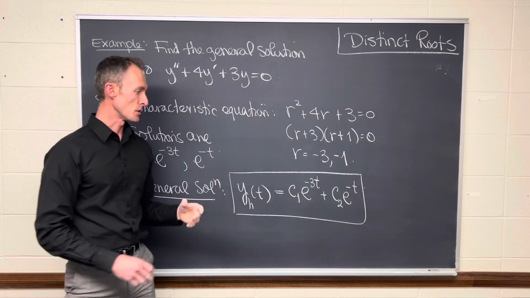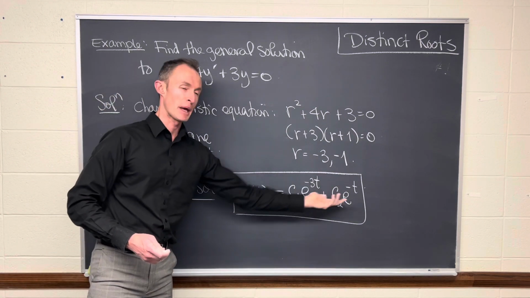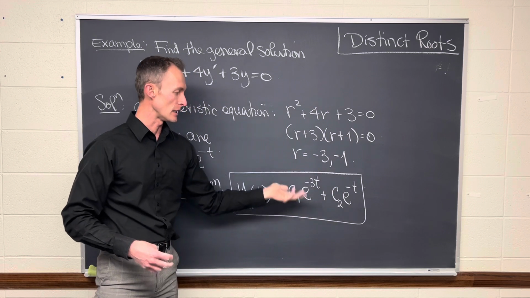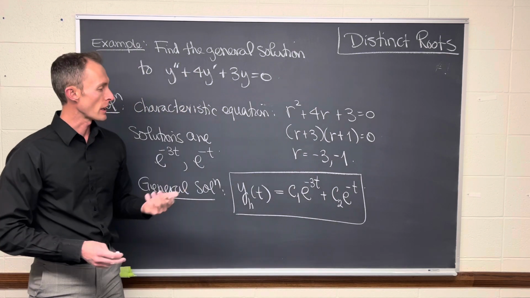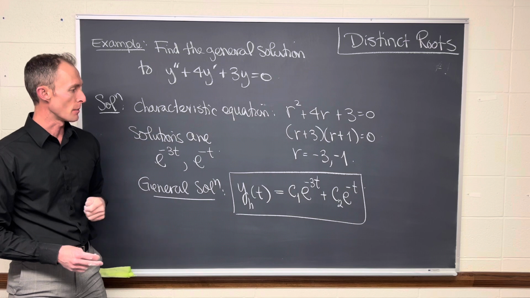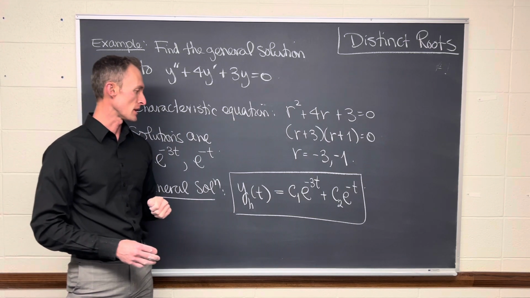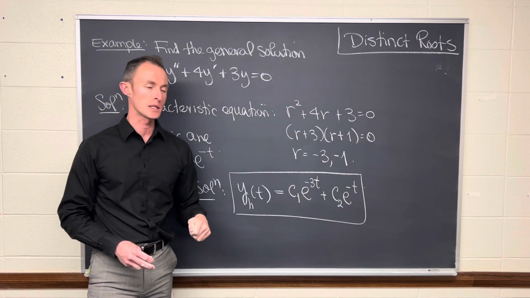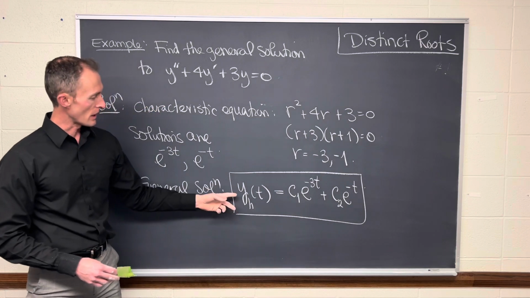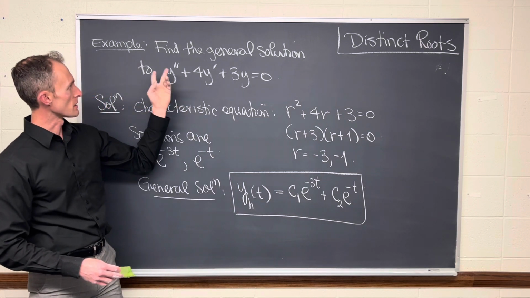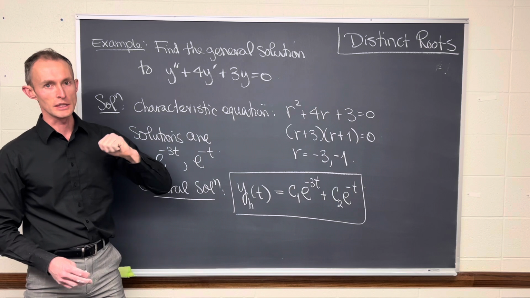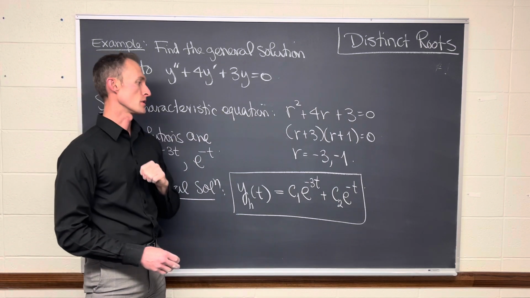So this has a lot to do with linear algebra. This is really just taking the span of these two vectors. Yes, e to the minus t and e to the negative 3t are vectors. Okay, so check out some of the videos on linear combinations and spans of these different things, as well as generalized vector spaces. But at the end of the day, we just found the general solution to this second order, constant coefficient, linear, homogeneous differential equation. All right?